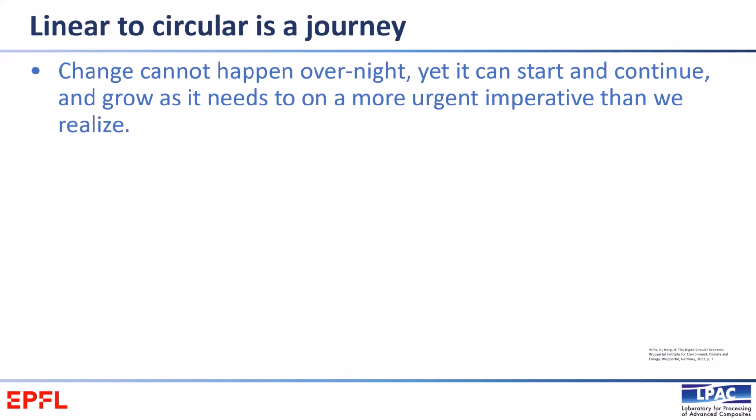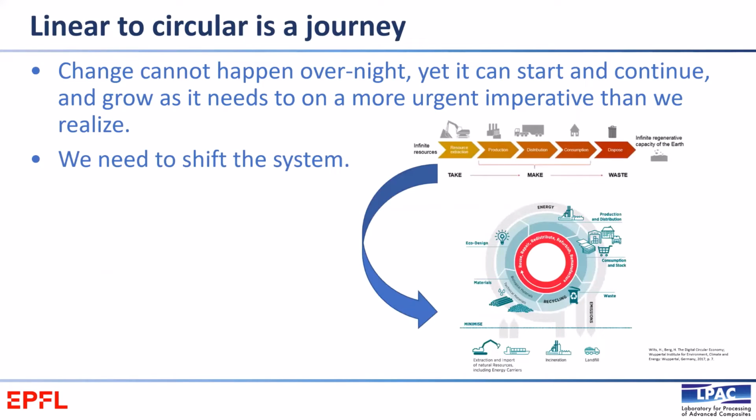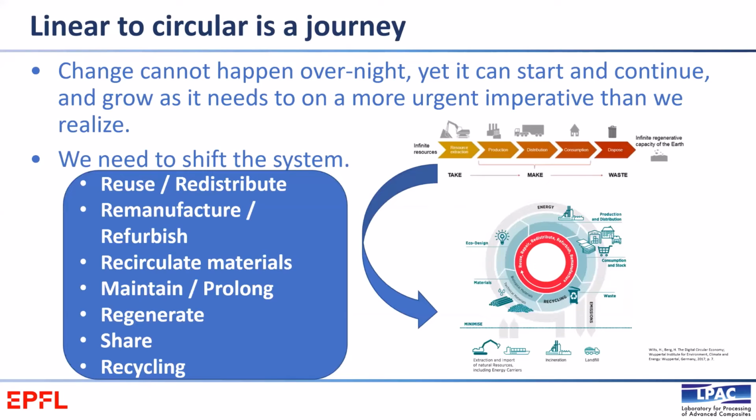It's a journey. It's not going to happen overnight, okay? But we need to shift the system from linear to circular. And again, you try and memorize these words, which is why I keep repeating them, to get them in your mind. So as you do your group projects, try and think about having 3 initiatives, which we're going to come to, and think about how you could do this in your projects, okay?